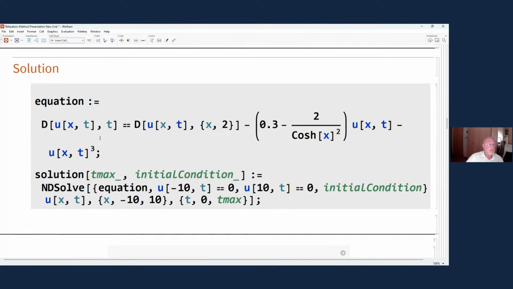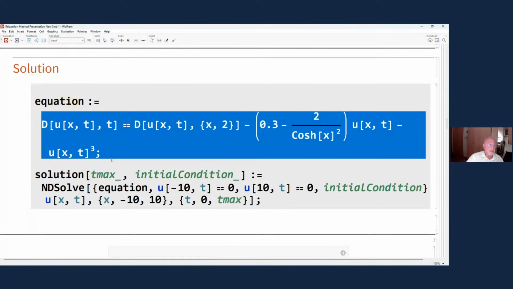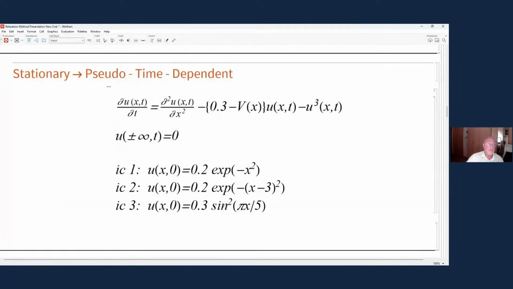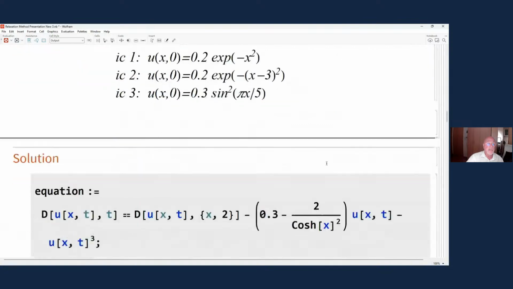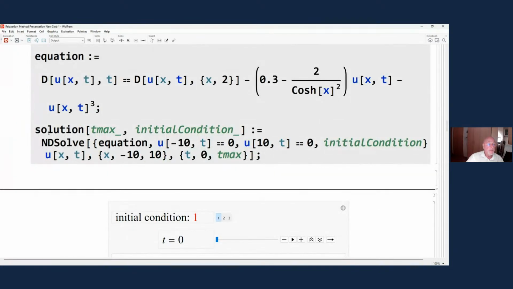You see here the equation. Here I highlighted the equation, and as you see, it is nothing else than what has been written here. And then the solution. I show you this just to make sure that this solution is quite trivial. There is nothing special in it.